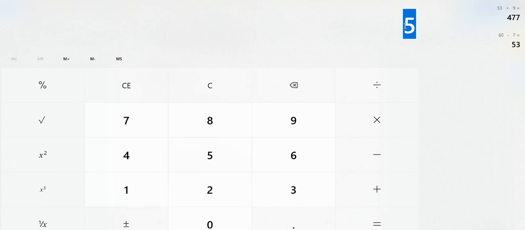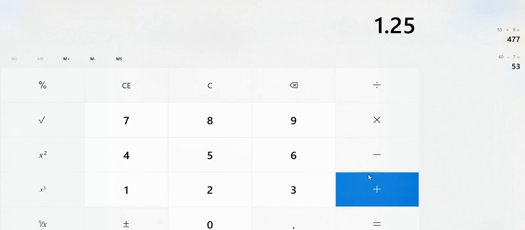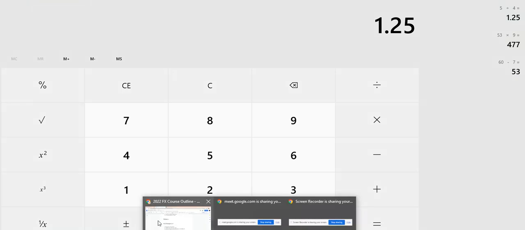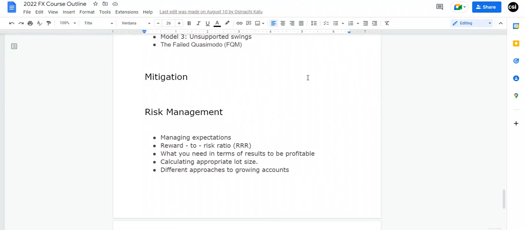All right, if you have 5% a month as a target, this is enough. So that means that if you're having 5% a month, divided by 4, that will give you 1.25% per week that you need to bring in. So if you only have to make 1.25% per week as your target, you will not be over leveraging the way you are doing it. You will not be overdoing things.